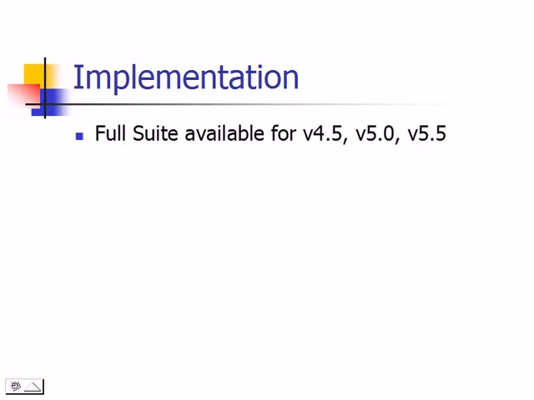Let's talk for a few moments about implementing positive pay. First off, the full eBanking suite is available for Solomon 4.5, 5.0, and Solomon 5.5, and as new versions of Solomon come out, 6.0 and beyond, the software will be available. In addition, it's available on Solomon 4.21 upon special request.